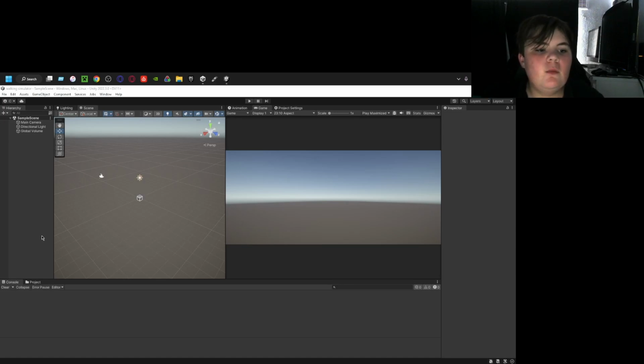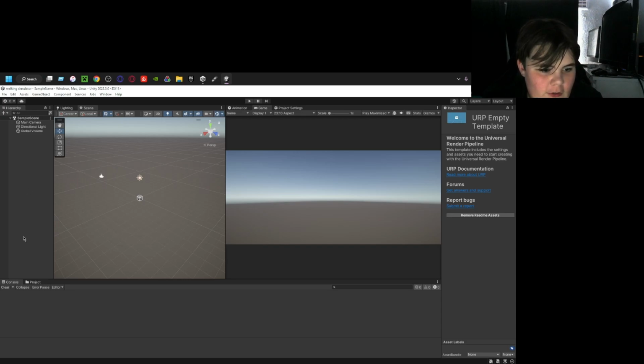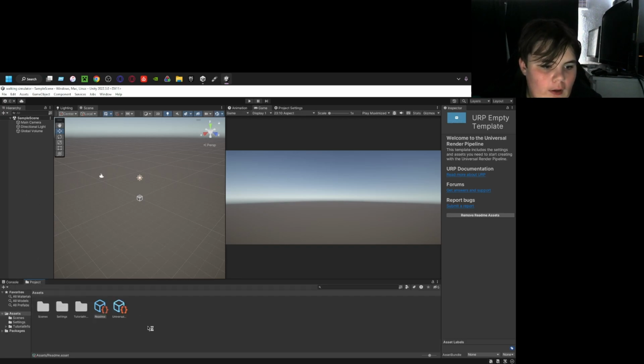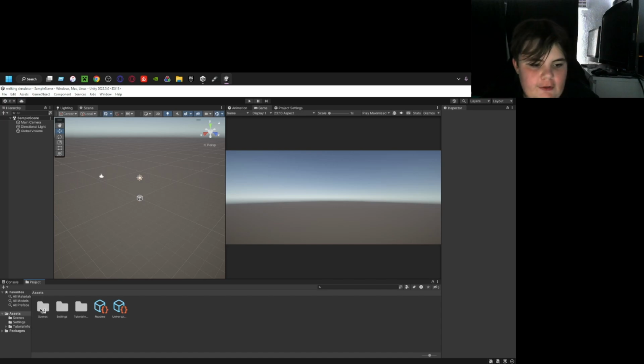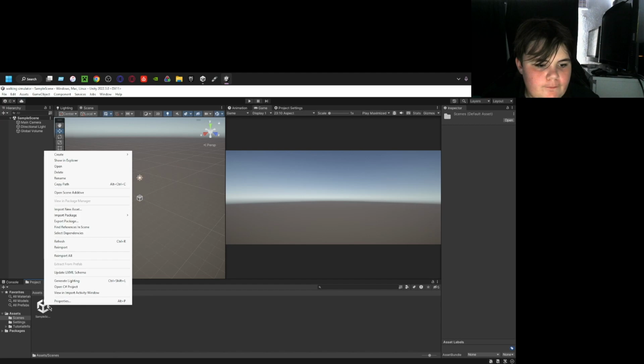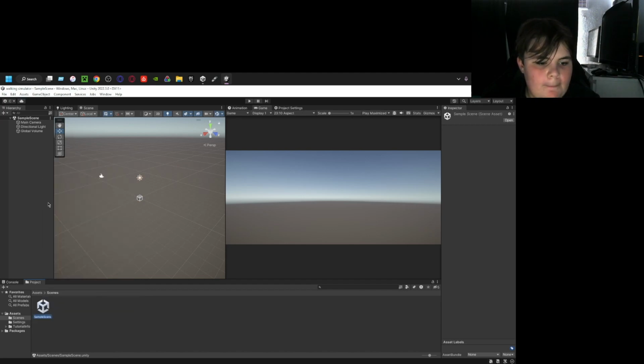So guys, here we have our basic scene and our basic editor loaded. First of all, what I always try to remember to do is double click on scenes, right click on sample scene, click on rename, then name it to something like level 1. Okay, so we have our first level set up here, in the scene directory.